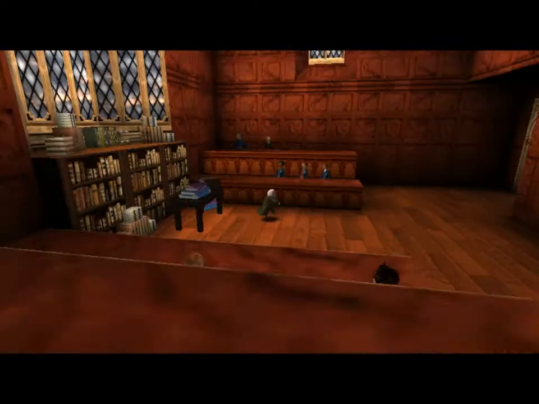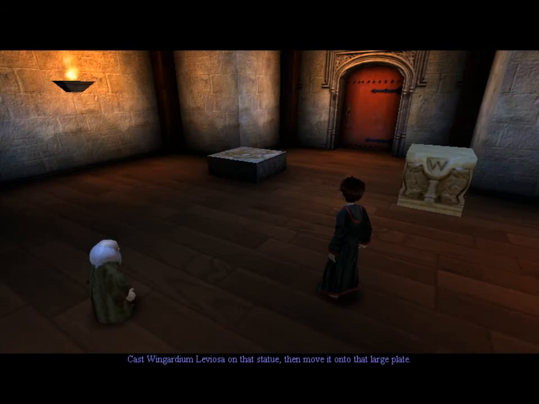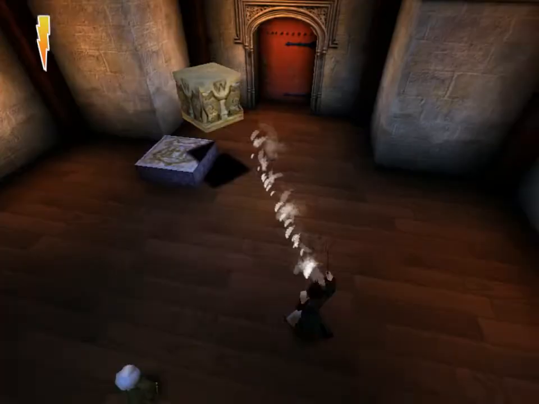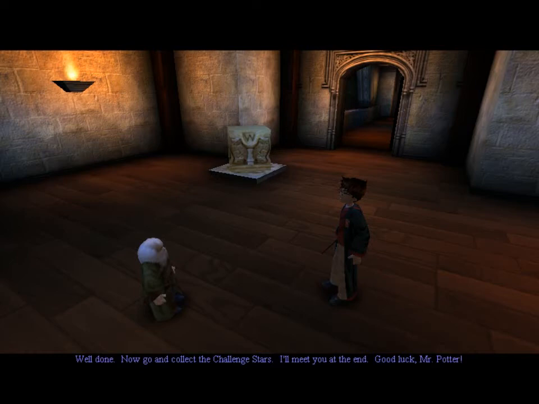Wow. He's tiny. Cast Wingardium Leviosa on that statue, then move it onto that large plate. Okay. That large statue onto that large plate. There we go. Well done. Now go and collect the challenge stars. I'll meet you at the end. Good luck, Mr. Potter. Thank you.